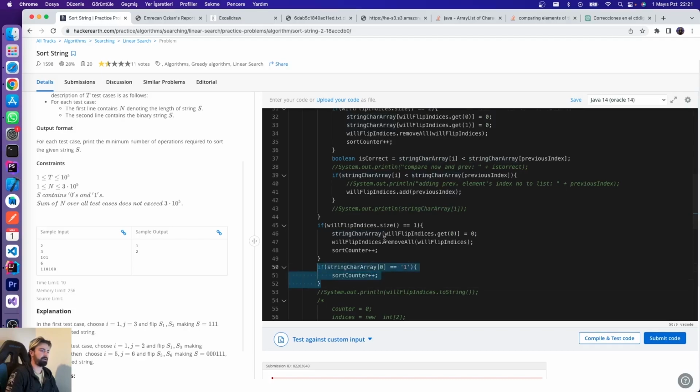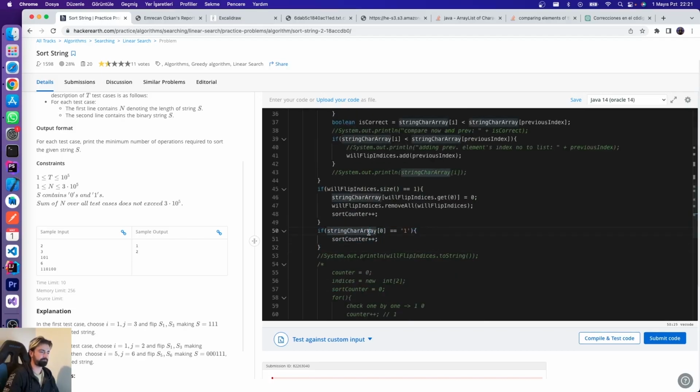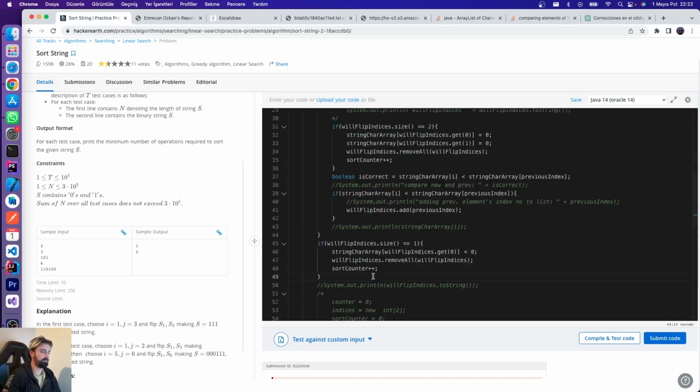I gotta add some other things, and the size of this string char array should be greater than 3 actually, right? But I couldn't check this here. I mean, this is not nonsense. Oh, maybe, yeah, I can check it actually.